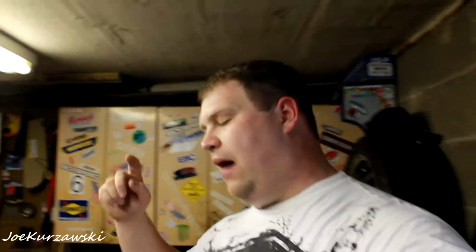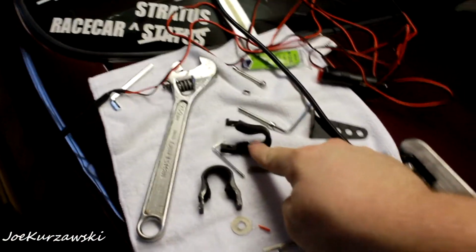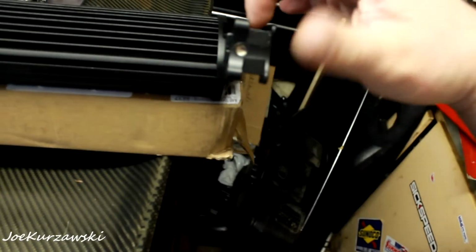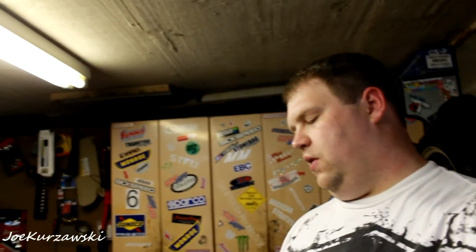Fail. Alright, so first attempt mounting it was a fail. These just could not grab onto the bar even with like the foam inserts. So I don't know if I'm going to have to buy new brackets to try to mount it, or if I can like take this here and shave down the inner part, like where it goes in, so that it can like bite down further. So once I get a solution figured out, I mean, we know it plugs in and works. That part's over. So now I just got to find the right brackets to bolt it to my basket. So as soon as I figure out the solution, we'll be right back.